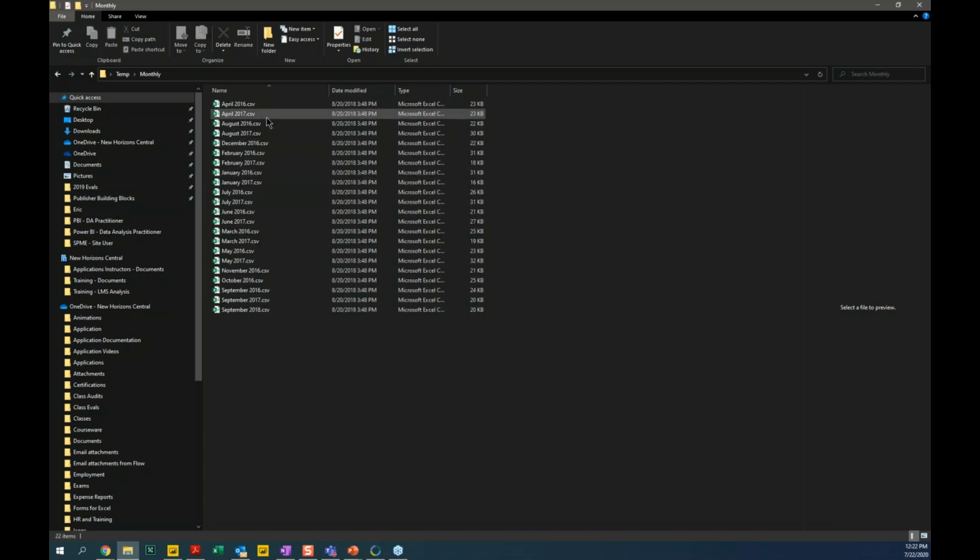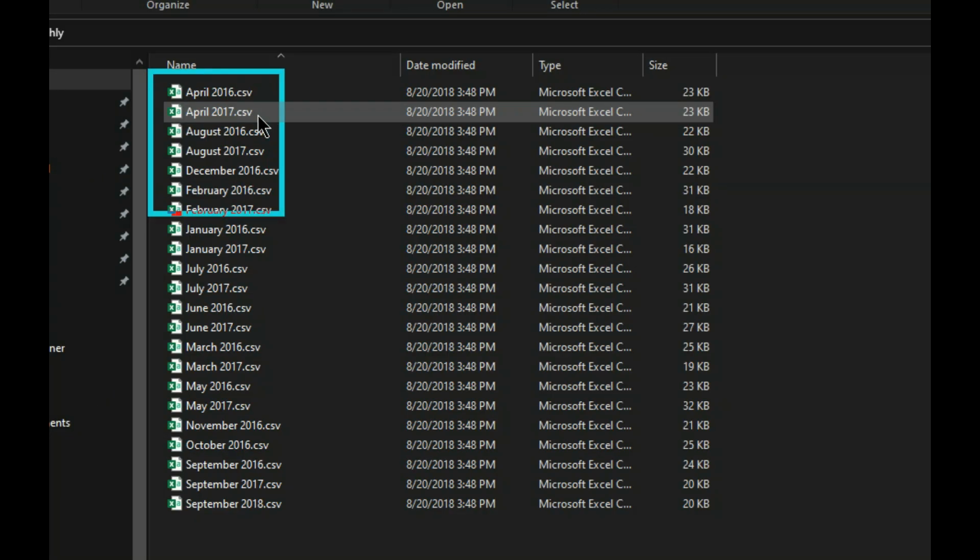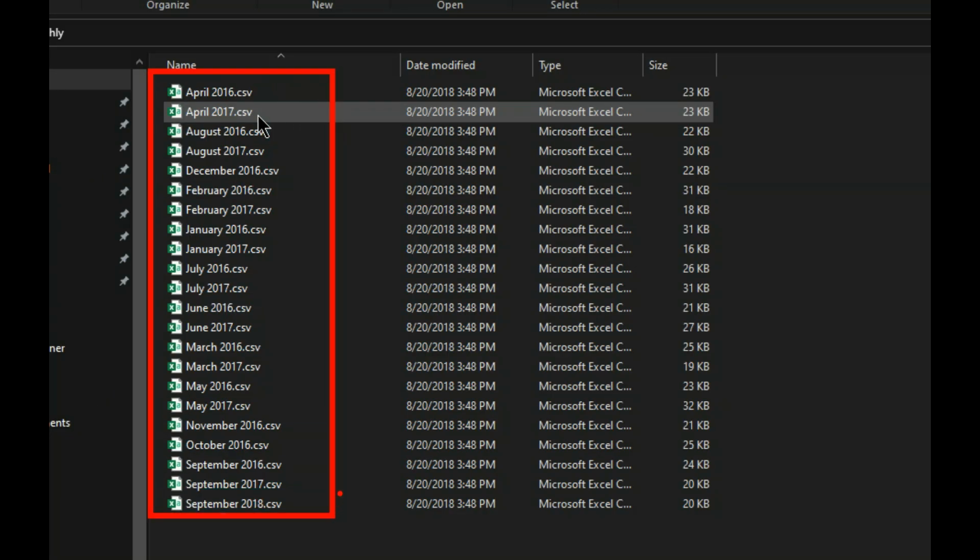Here I have a folder containing 22 CSV files, and each of these was a month and a year extract. And you get this maybe emailed to you, or dropped into a network drive folder, or you pull it manually from a system. Now, normally this would involve a lot of copying and pasting, and this is kind of like where we all go, ugh, right? Because normally if this were a new process I had to create, I would have to open this up and do a lot of extra steps.